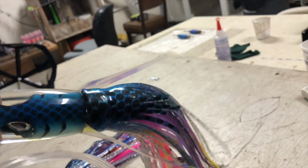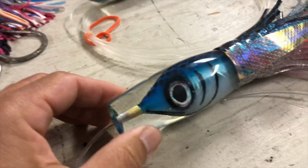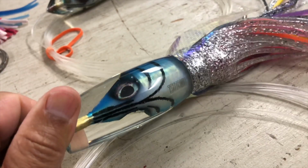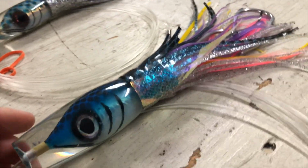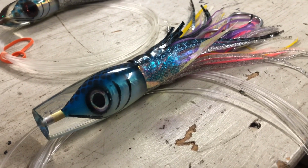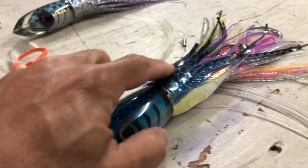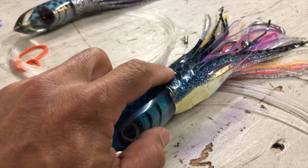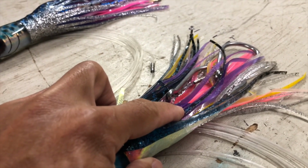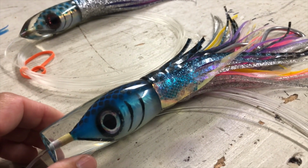And as you can see, he's caught some fish on it as well. So this is a newer color for me personally, but the guy that taught me how to mass produce lures, this is one of his favorite skirt combinations, just the blue with the black dots, but I think he runs black and pink under it. We run the purple, yellow, pink. So that's one of his favorite skirt combinations.